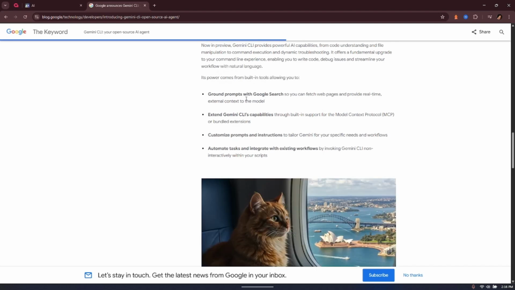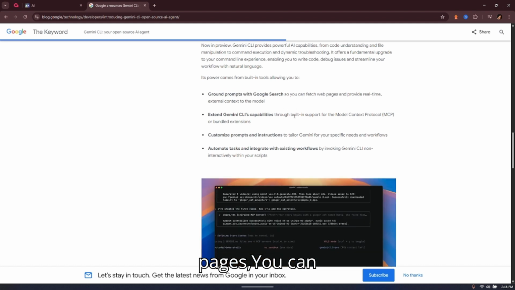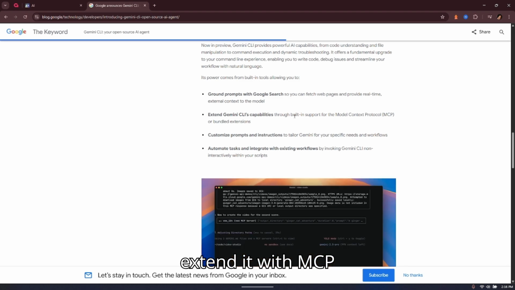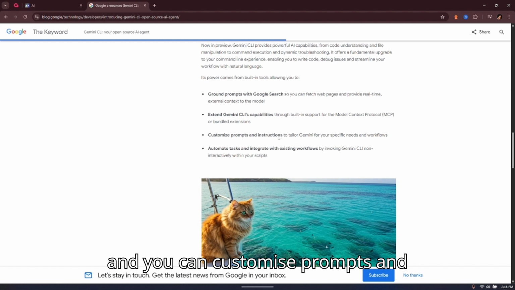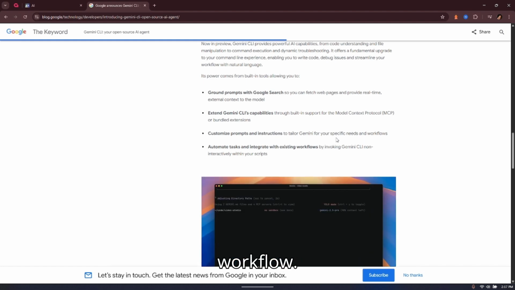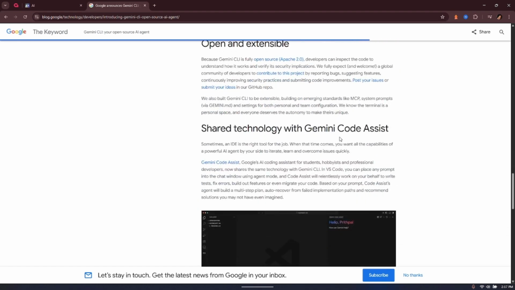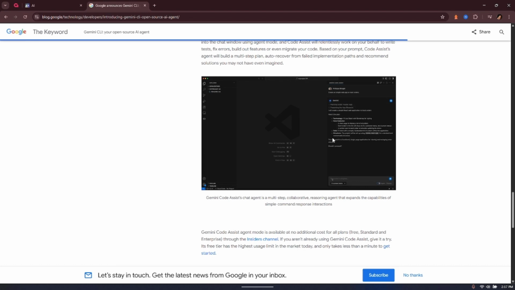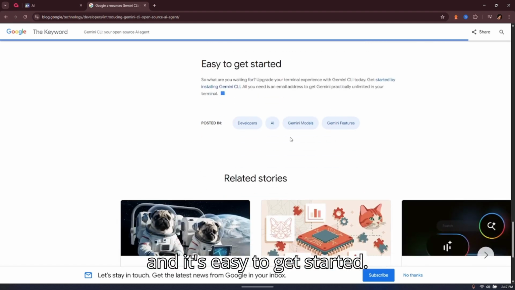So you can fetch web pages, you can extend it with MCP, and you can customize prompts and instructions for your specific need and workflow. So yeah, it's very good to get it all set up, and it's easy to get started.